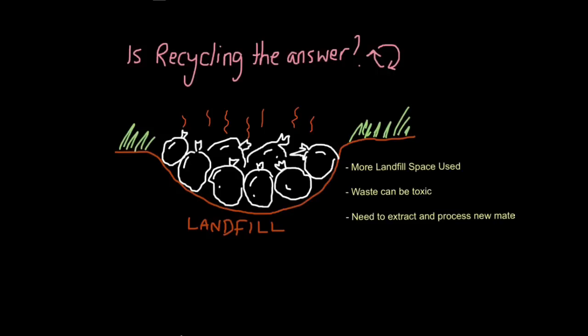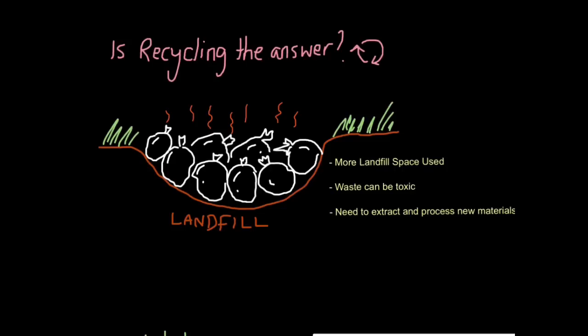Firstly, if we don't recycle, that means more of our waste gets thrown into landfill sites. Now, landfills are huge holes in the ground where we throw our rubbish. Obviously, we have a limited amount of space, so this space will run out. We need to find a better way of dealing with this waste. Also, waste can be toxic and actually poison local wildlife. So just imagine, I mean, if you want, just go and look in your kitchen bin right now and look what's in there. Just imagine all that stuff smelling and stinking away.